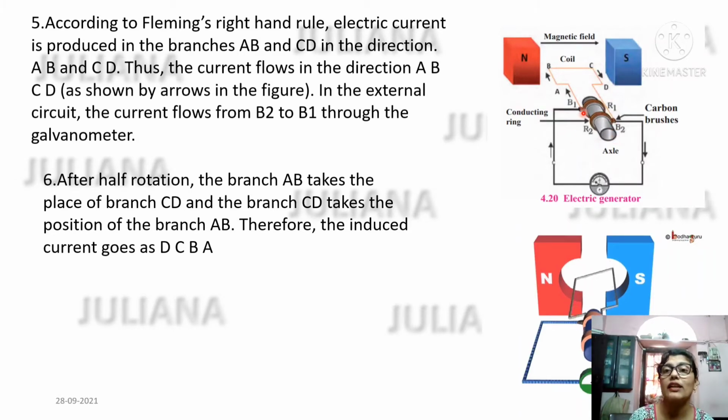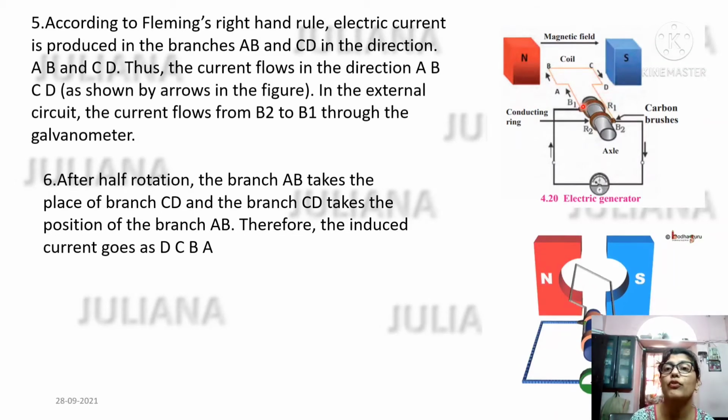Therefore, initially when the current is going upwards, it goes in the direction A, B, C, D, B2 to B1. But when this arm has come downwards, the direction of the AB current has reversed.